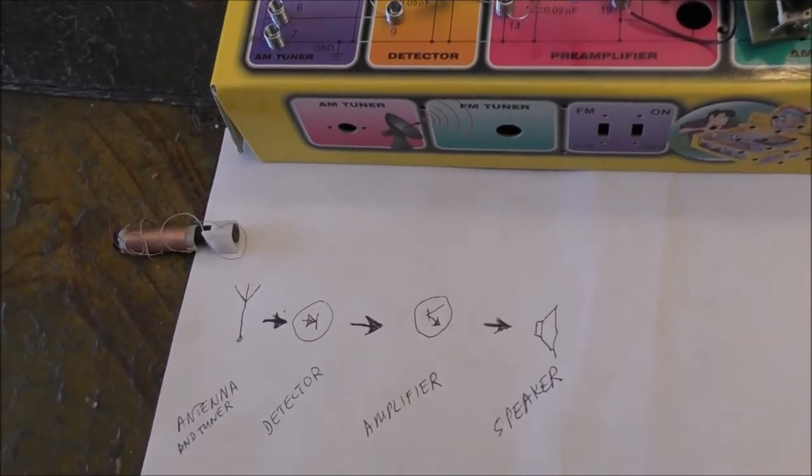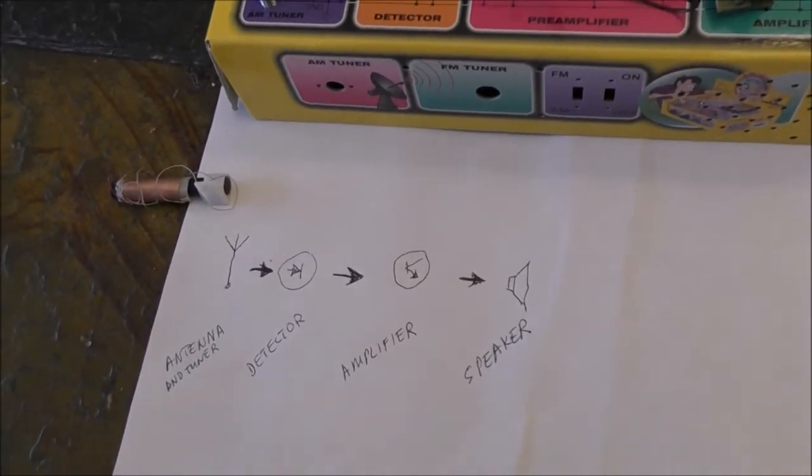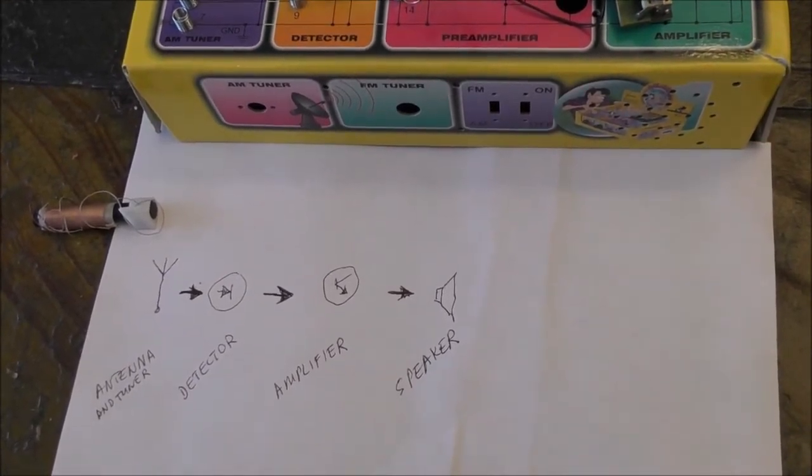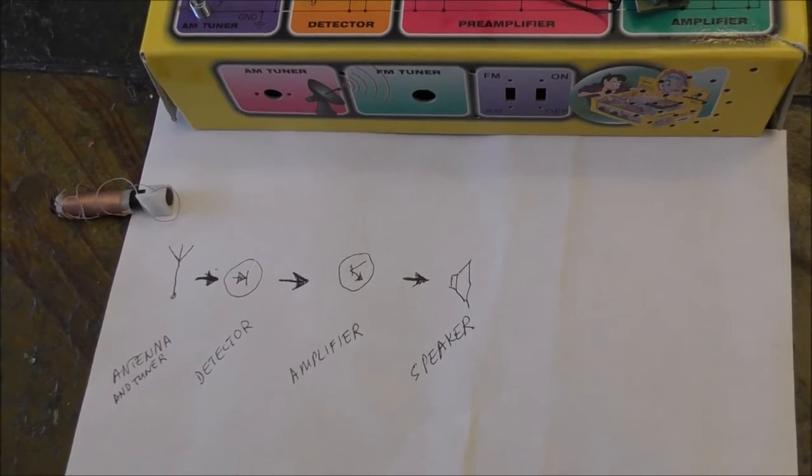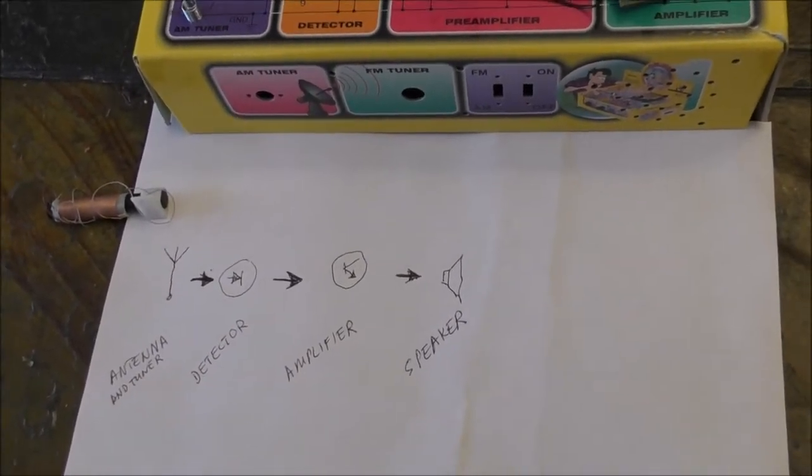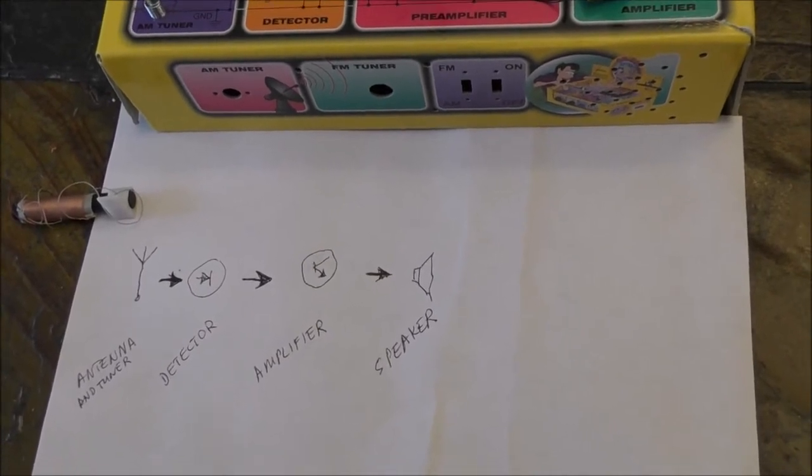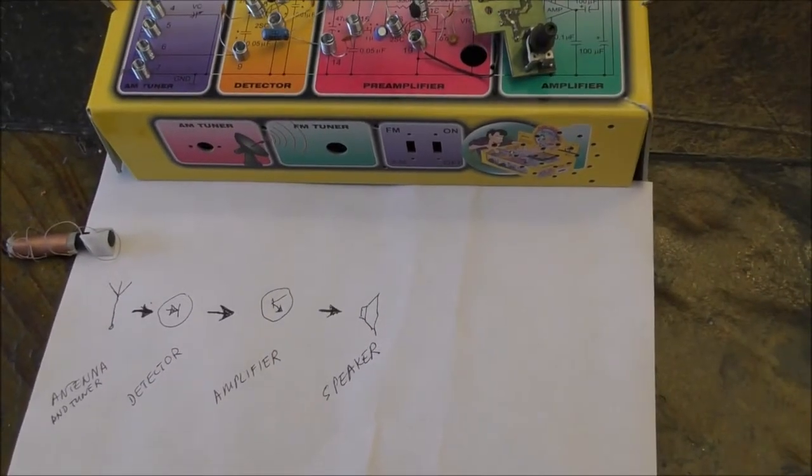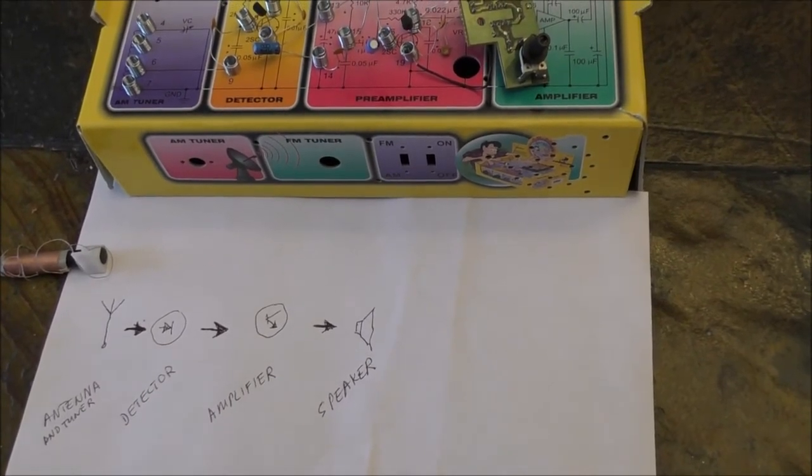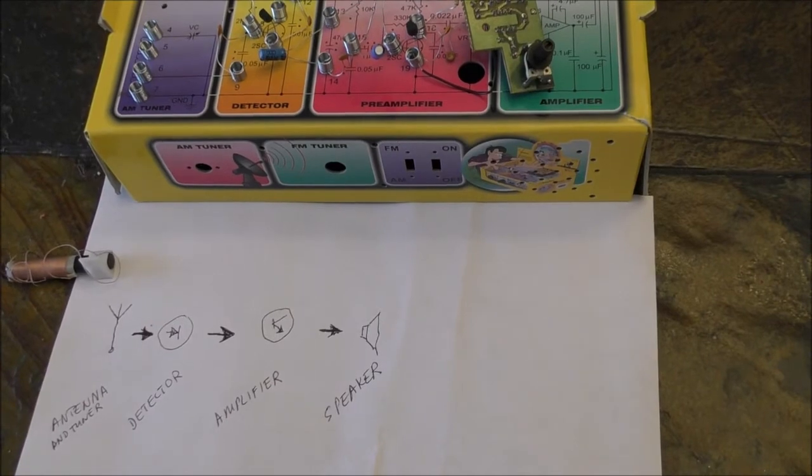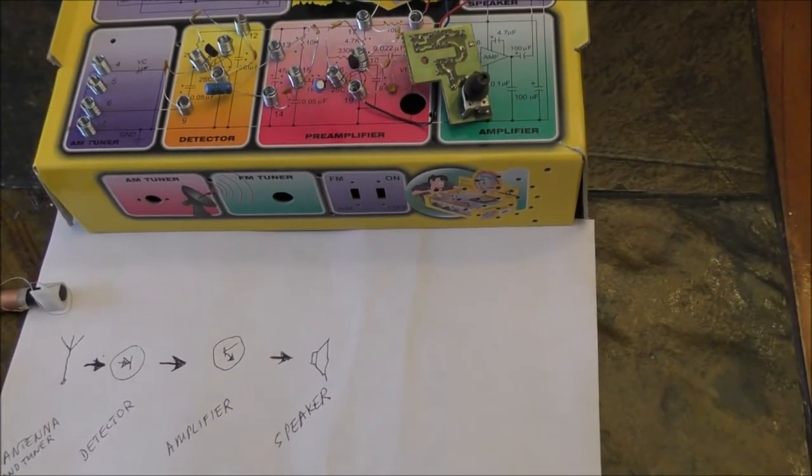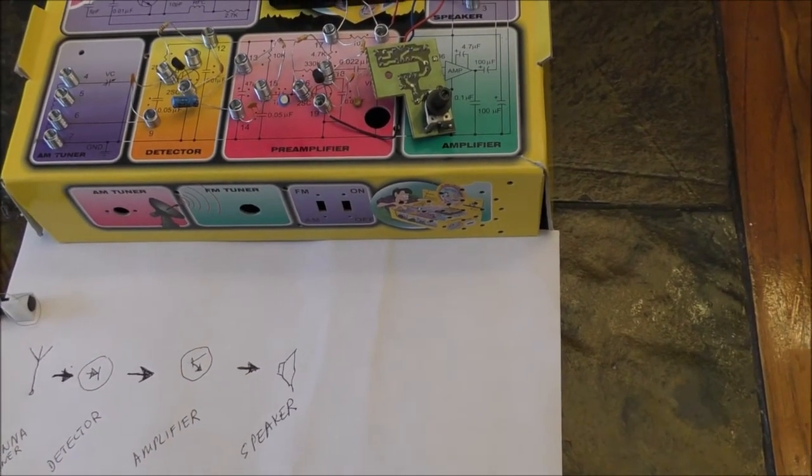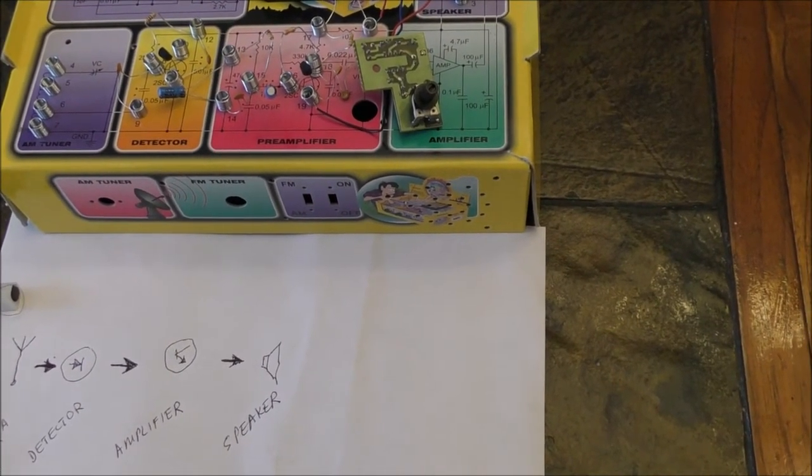So before I proceed in building our radio, I just wanted to go over the parts of the radio. And the first part is the antenna and tuner. The antenna receives any signal. And those signals think of them as like a thousand voices in a small building. And then the tuner can tune to just one of them. Then the signal the tuner is receiving goes straight to the detector. And the detector is able to change the electromagnetic wave, which comes from the antenna, and it's able to change it into an audio signal. Then the detector pushes that audio signal through a preamplifier and an amplifier, which, as the name suggests, amplifies the signal. So that it's able to then go through a speaker.